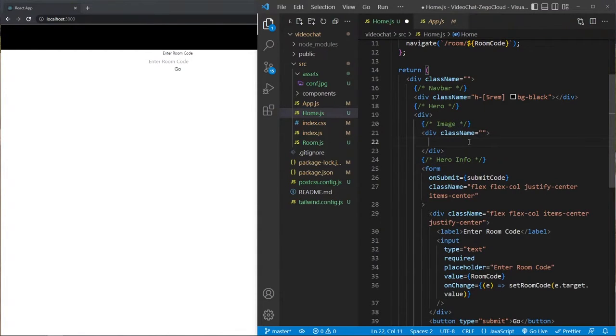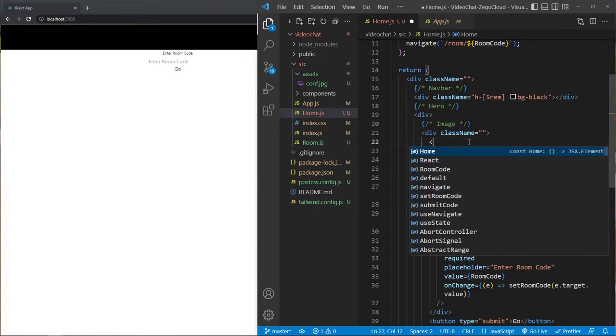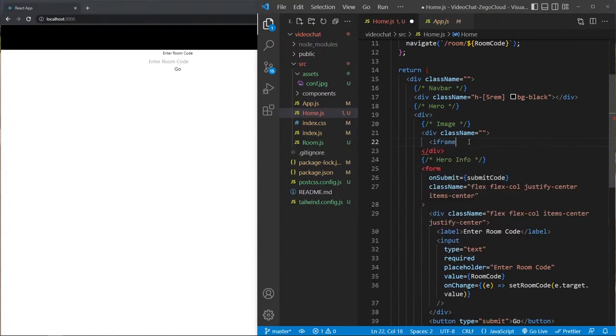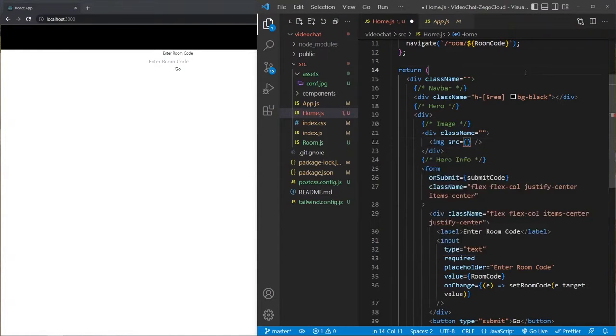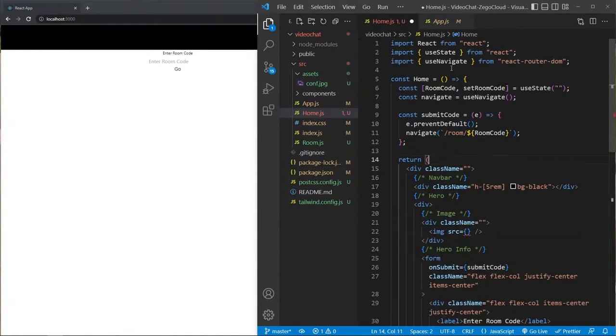Now this image should be like an image. So I'll say img tag, and this img will have a source equal to conf.jpg. Let's import this one as well.